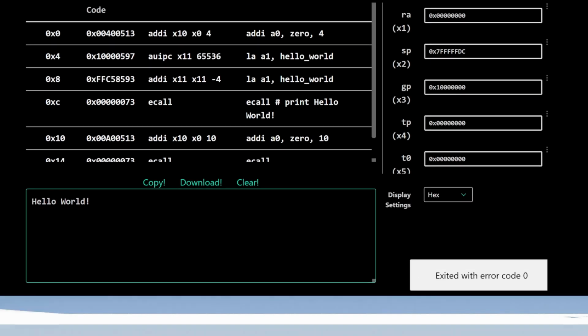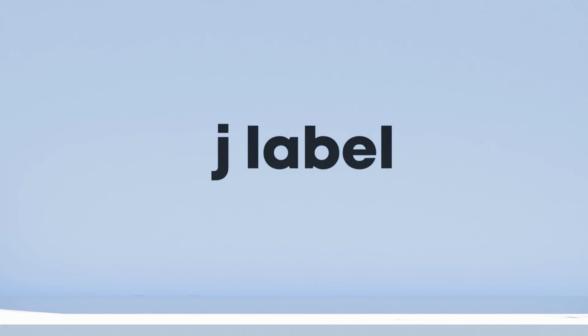Now that you already know a whole lot about RISC-V instructions, I do have to reveal that some instructions that are introduced aren't real instructions. These being J, LA, and JR. They are what we call pseudo-instructions. Pseudo-instructions are combinations of one or more different instructions. For example, the J instruction actually means jump and link, 0, and then the actual label you want to jump to. Some of these can be very useful for simplifying code.